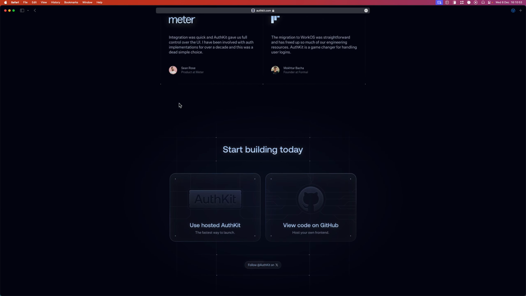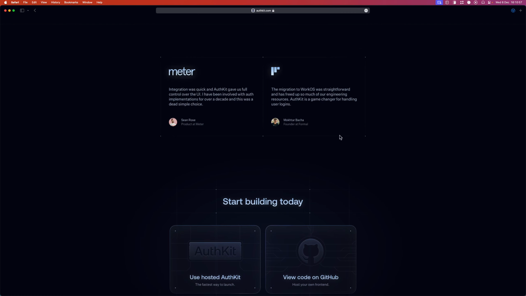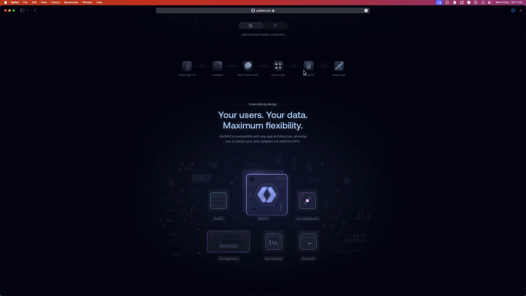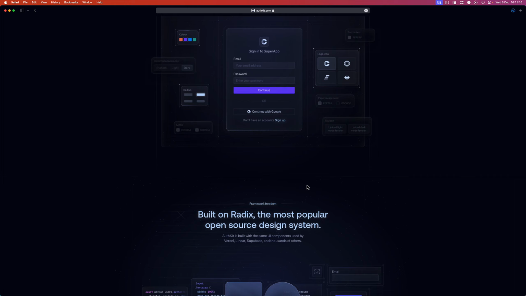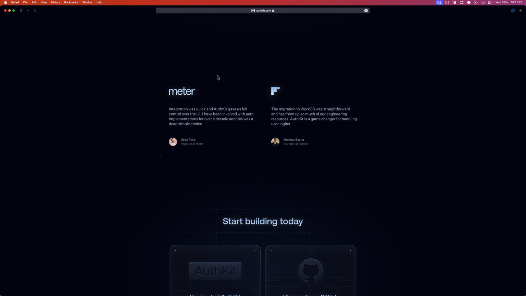One last thing before I finish is that I found it interesting that these testimonials are the one case where there's only lines and dots used, as far as I know, and not glass containers. So it feels like the rest of the website, you can see that for the primary content, they're using the glassy containers, and then the lines and dots are only used for background. And I don't think they break that rule, apart from in this case, where unlike everywhere else, they're only using lines and dots. They didn't go for glassy containers first.